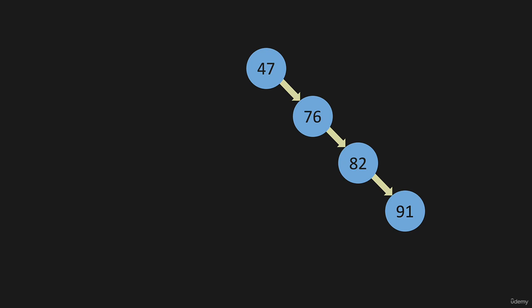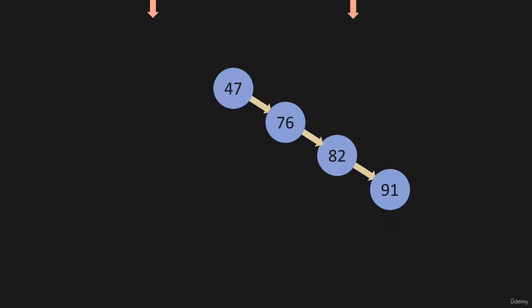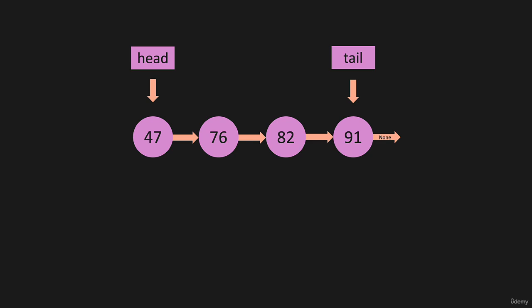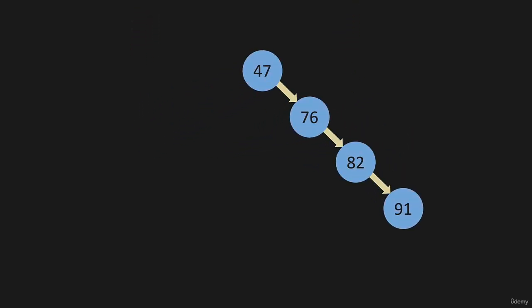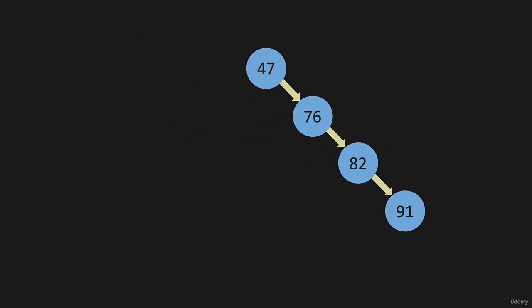If the tree never forks, it is essentially a linked list. So let's say we want to go look for the 91 node. How many steps would it take? It would be 1, 2, 3, 4, and we have 4 nodes in the tree. That is O of n. So the big O of a binary search tree technically is O of n, not O of log n.